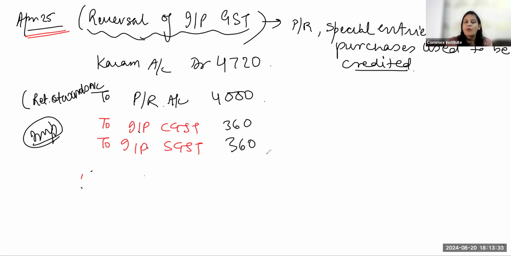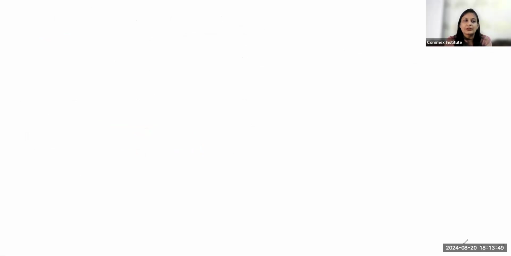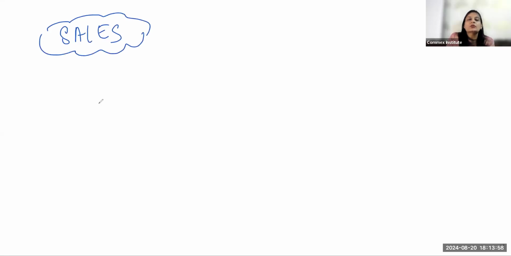Did you understand? Did you understand? Because after this you have to do the question on your own. Once I tell you the sales transactions, because in the question all the transactions are given as a mixture, we'll have to pass those transactions. We have to first understand all the journal entries and then only we can do the question. Now the transactions of sales. I'm quickly revising it so that we can do the question.